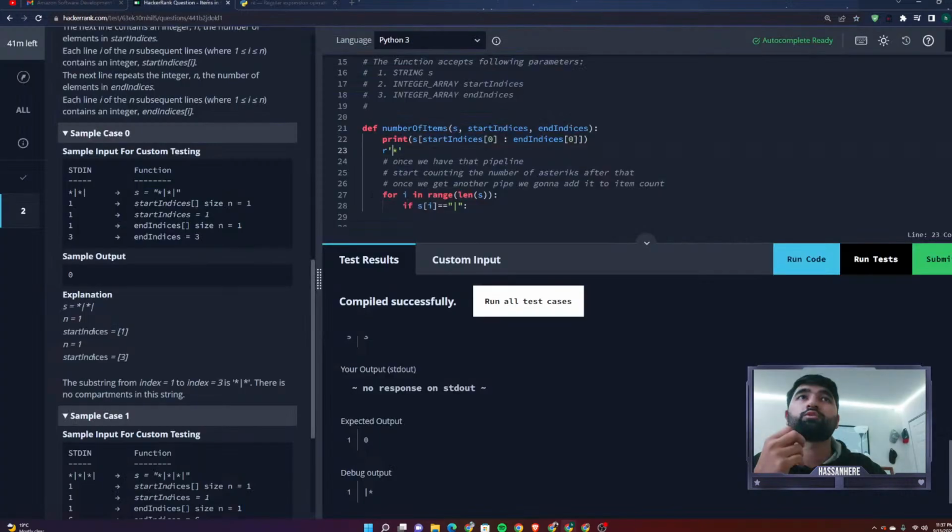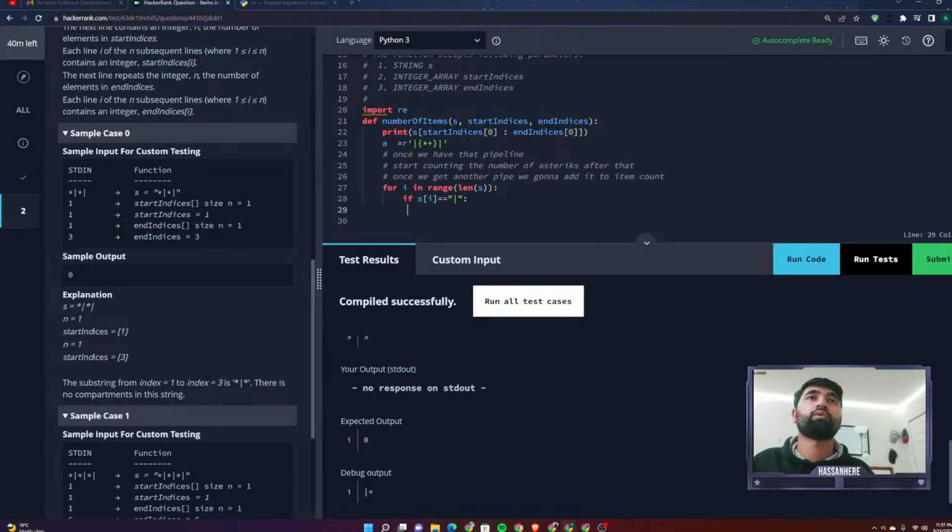We are looking for just the asterisk, so asterisk plus seems to be working fine, and then this should be surrounded by pipes. Then we can say that a is equal to this, import re.